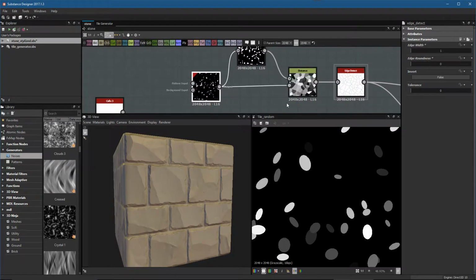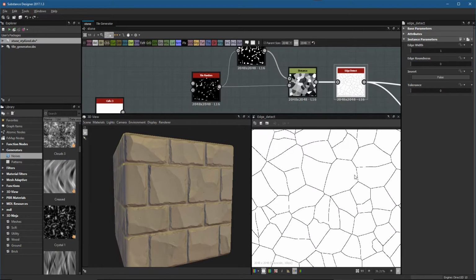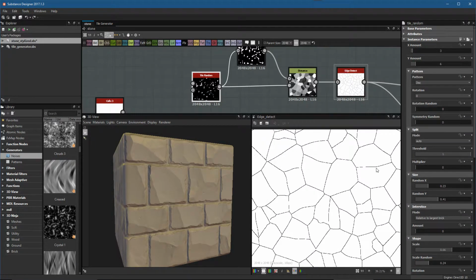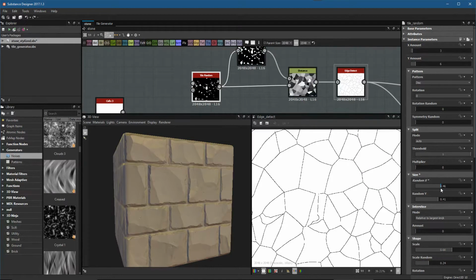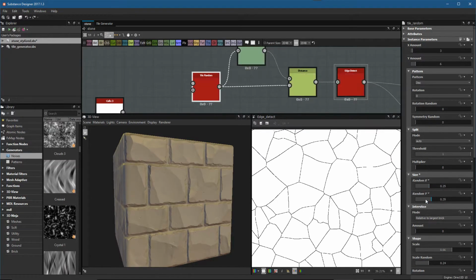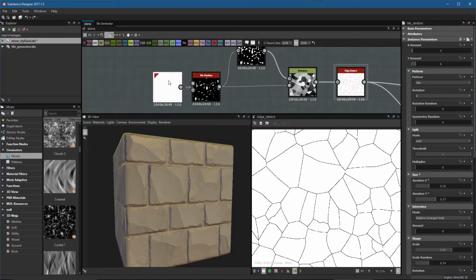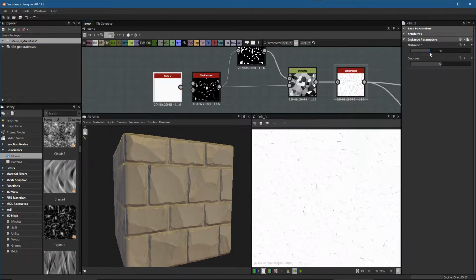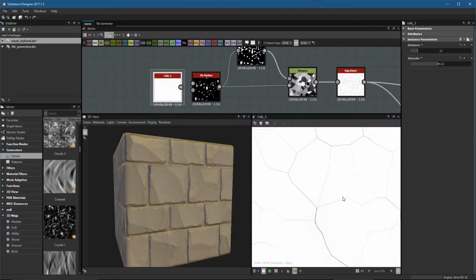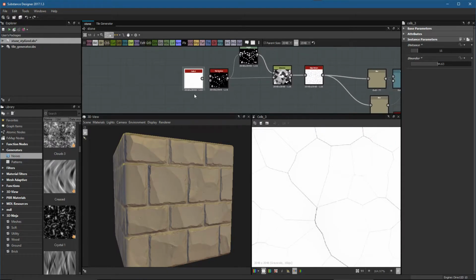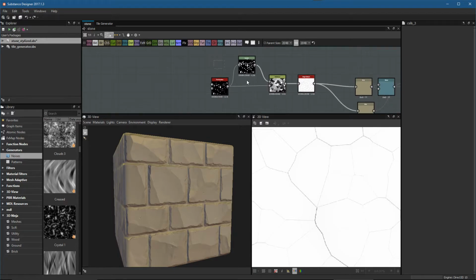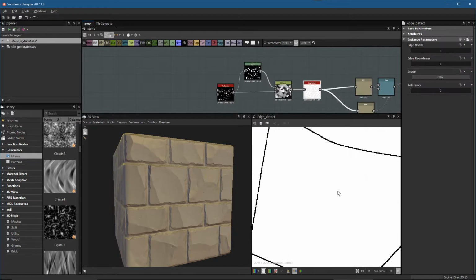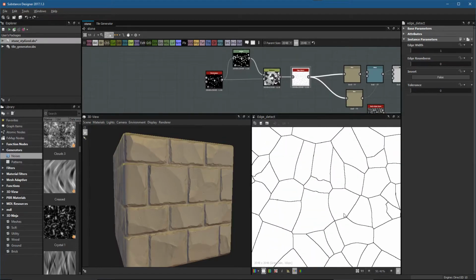Also, if I come back to this tile random, let's view the edge detect and then single click on the tile random. You can see that if I start to change my X, I can change this pattern up. Whereas with this cell here, I can do my distance and I can change my disorder, but that's about all I can do. And you can see here that the lines are pretty thin as well, so I'd have to come up with a way to thicken these lines anyway. So sometimes it's nice to just homegrow these lines.